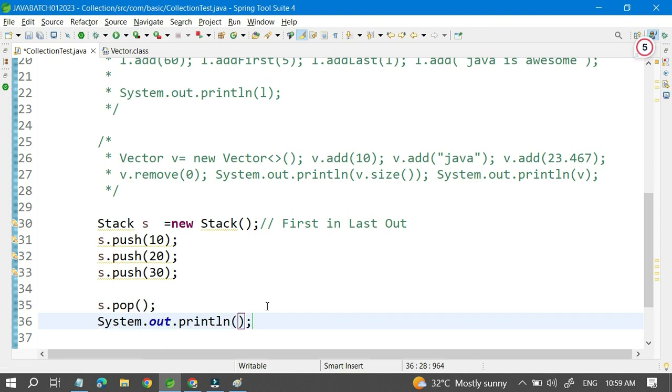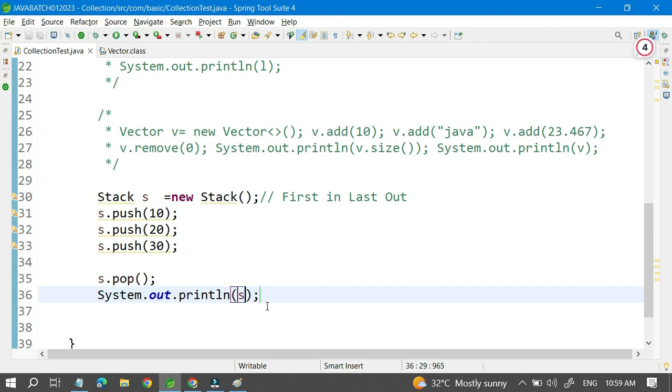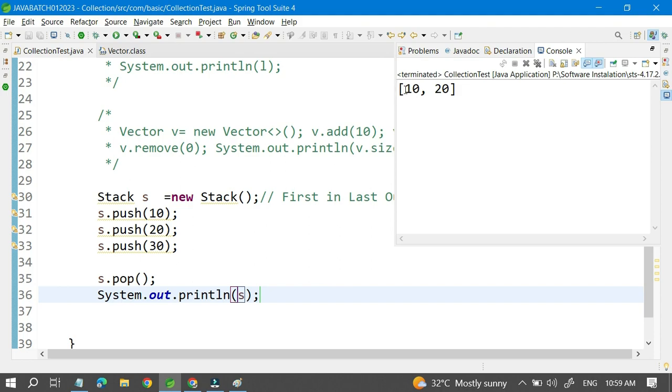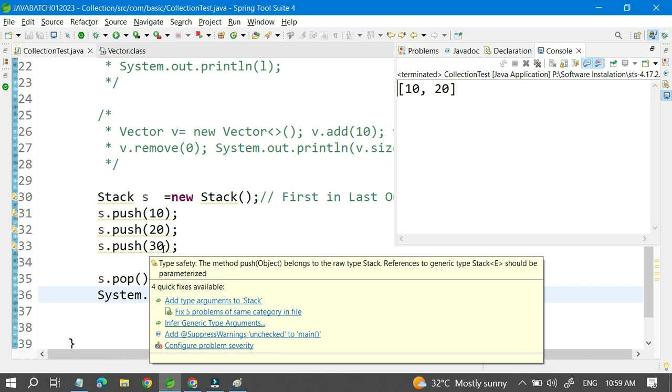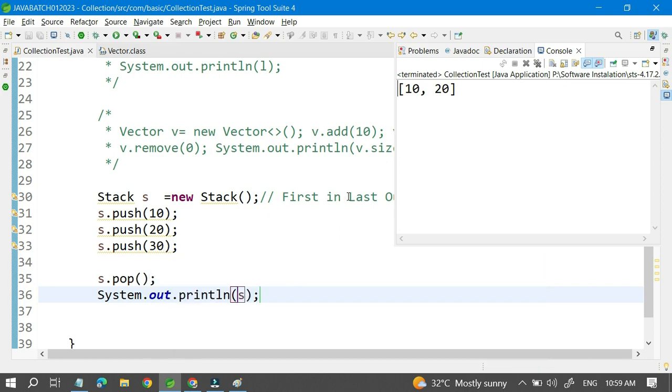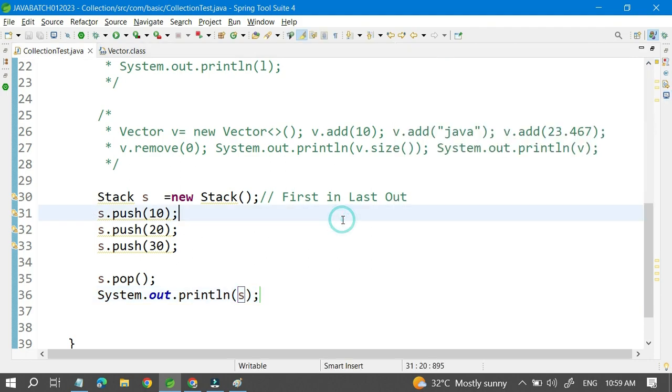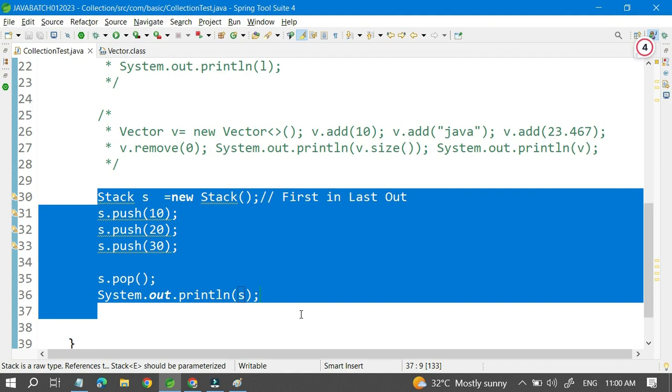What will happen? It should remove the last value, which is 30 that we have stored. So if I run it, you can see that 30 only is removed, which is the last we have inserted. That's why I am saying first in, whatever the first data we have, 10, 20, and last out. Last out means the last data will be out. Like that it will behave and do the work on the data. So whenever you require a particular way to store and retrieve the data, you can implement the stack.